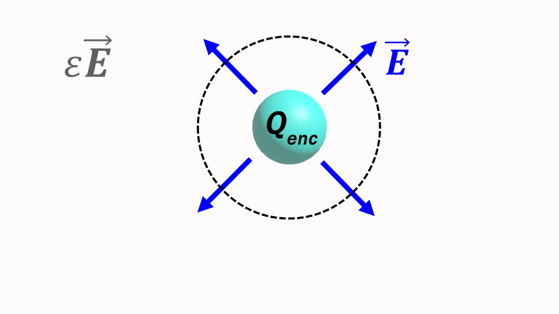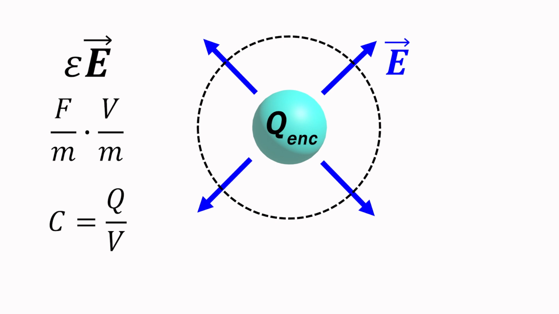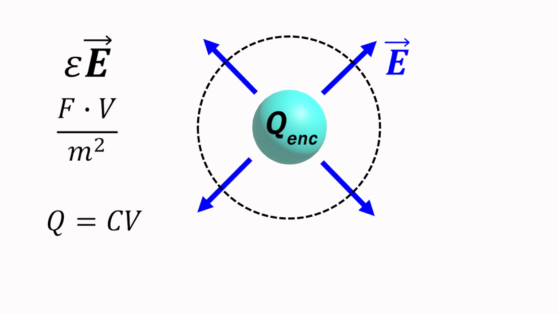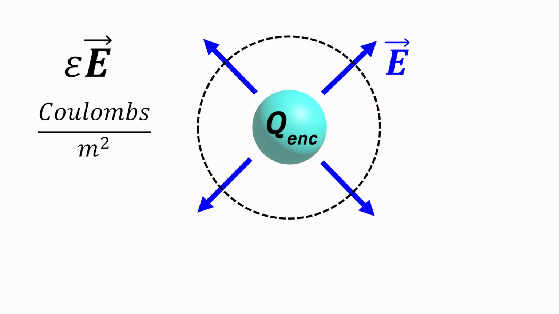The units of flux density provide some additional insight, as is usually the case. Permittivity is expressed as capacitance per unit length in units of farads per meter, and electric field is in units of volts per meter. Remember that capacitance is defined as charge divided by potential, which can be rewritten as Q equals CV. Thus, a farad volt equals a coulomb, the unit of charge, and the units of electric flux density are coulombs per square meter, or charge per unit area.